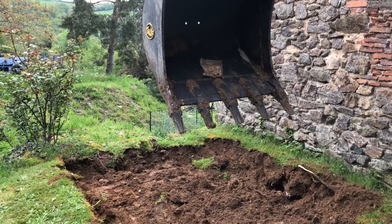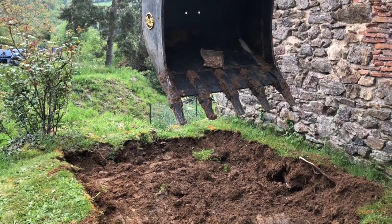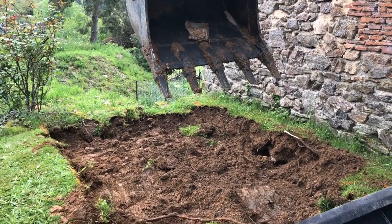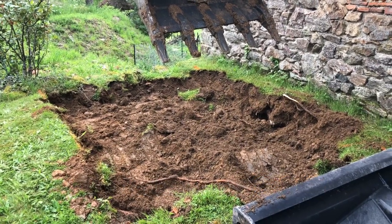To bring the truck around the back. We'll dump it there and we're going to have to figure that out as part of our garden plan, as to how we're going to terrace it and what we're going to do. I'm hoping that we find a few good rocks that I'm going to be able to use for my stone steps going into the garden. So we'll see what comes out of this hole.